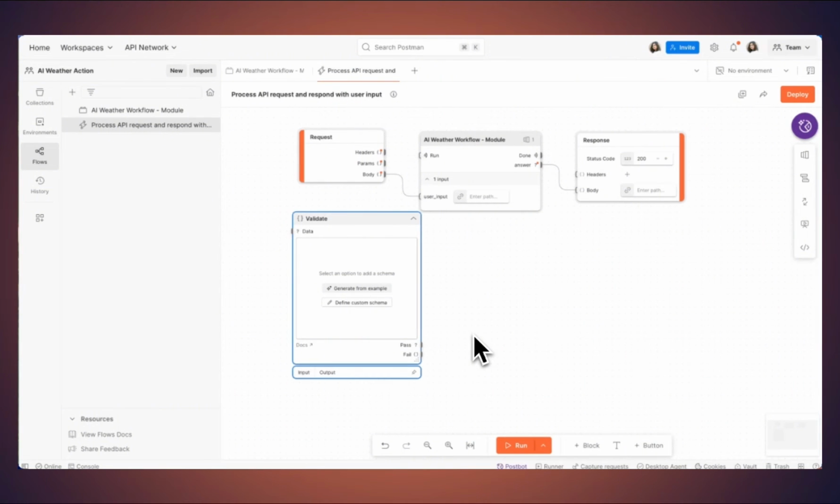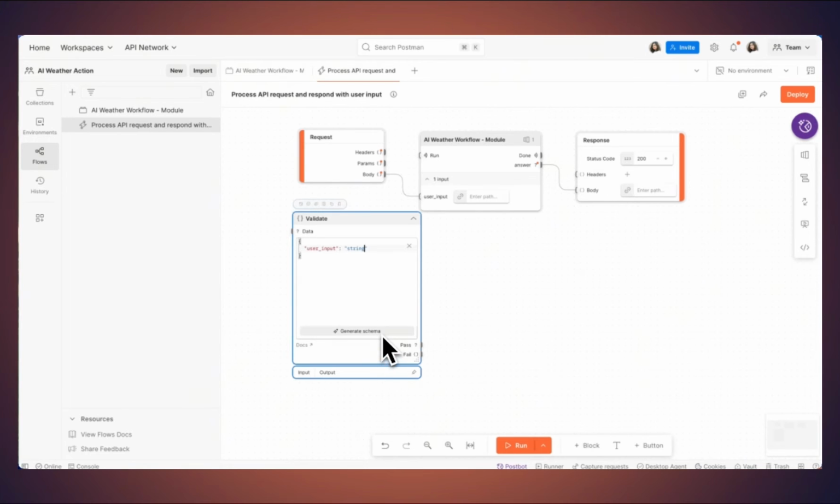The validate block checks your incoming data against a JSON schema, and it lets you route errors and invalid inputs accordingly. So the best way to do this is generate some sort of schema from an example. So here I'm going to provide an example. So let's say we want to use our user input, which has a value of string.